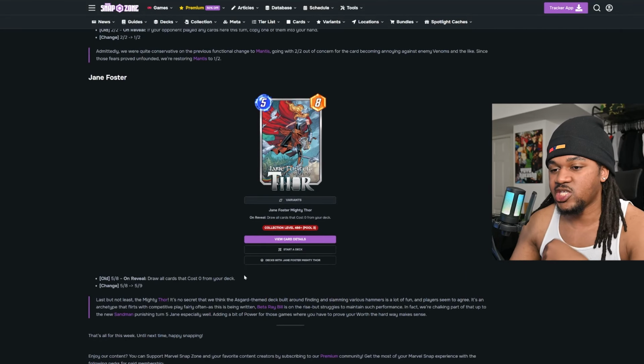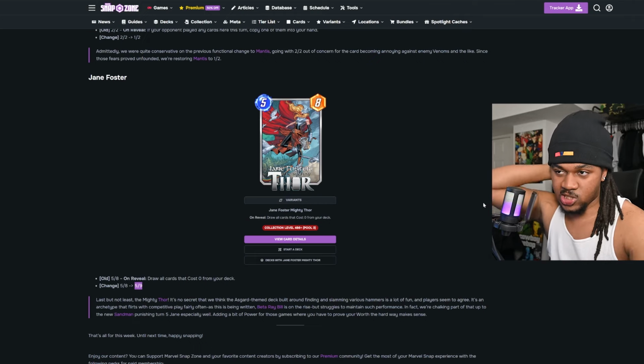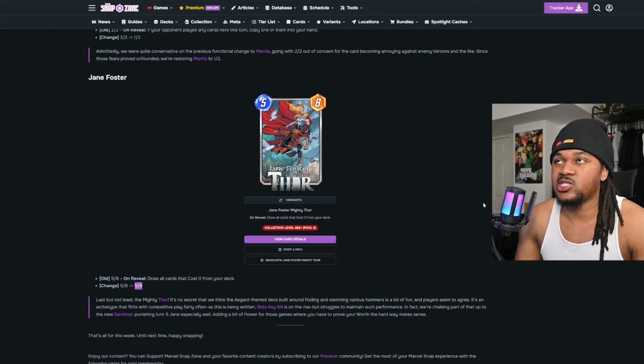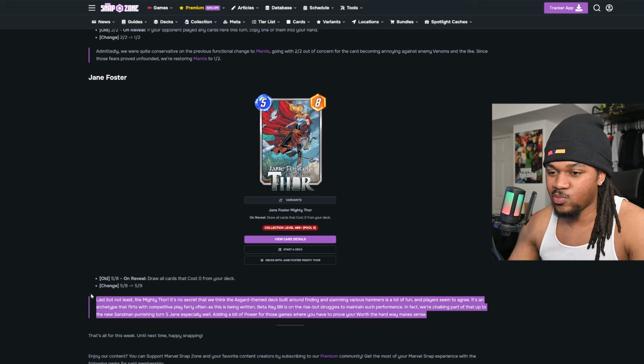Jane, this Jane change is interesting. They gave her 1 more. I mean, you're most likely to see Jane with either a Mr. Negative deck or a Lockjaw deck, my bad. And since those decks aren't really strong right now, I agree with this change as well, just to again promote a different type of play style, get more people using Thor and Beta Ray Bill, right? So let's go ahead and read. They're probably gonna bring that up.